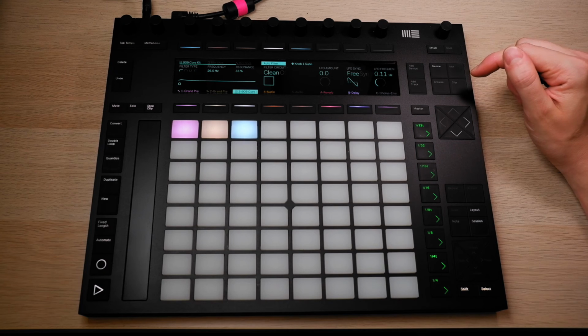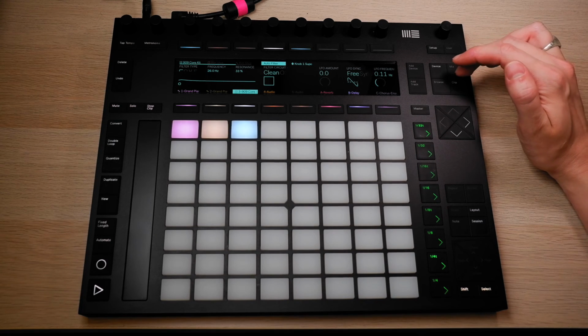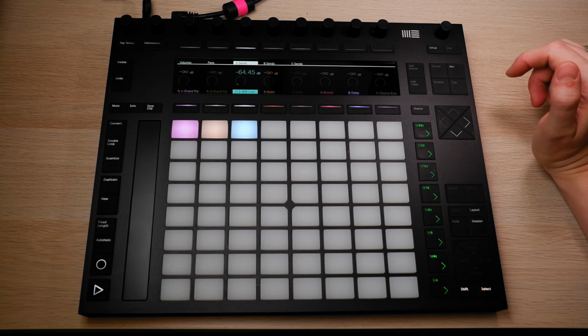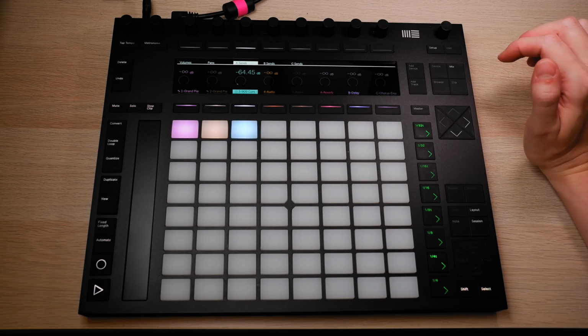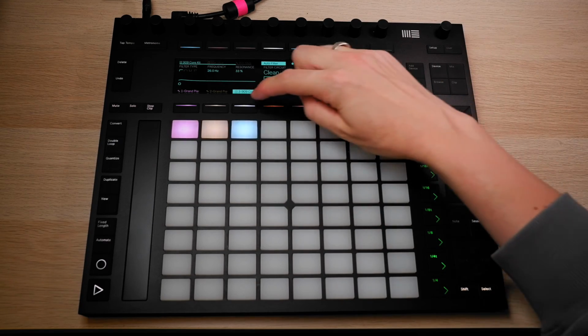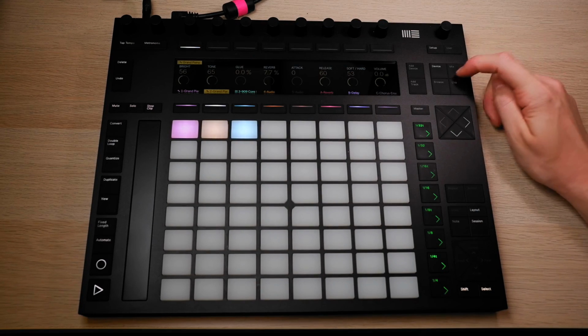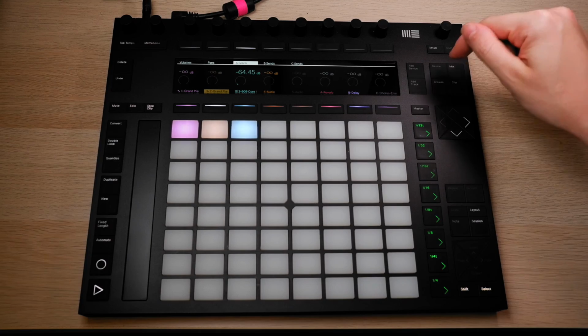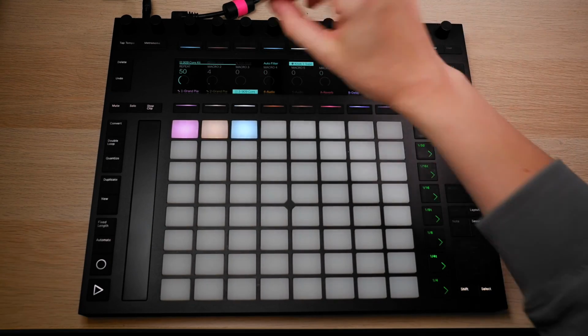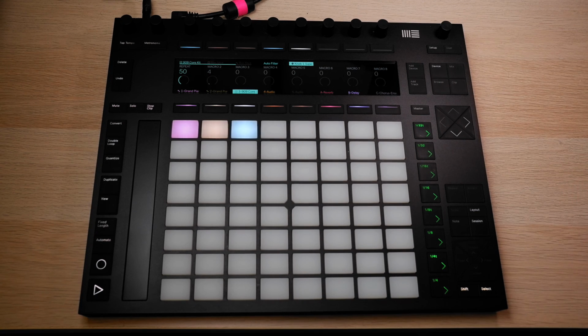So you can have it set up for where you want to go, and it remembers, so you don't have to keep going back to the same place. But if you want to change, say you go to device and you want to go to a new device on here, you mix something, you come back to device, you have to click there and make sure you've got the super looper, boom. It'll take a while to get used to.